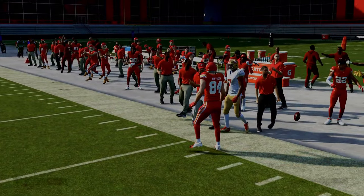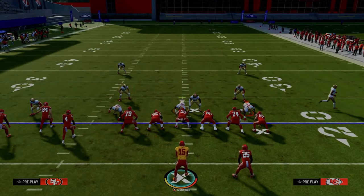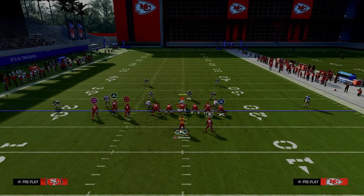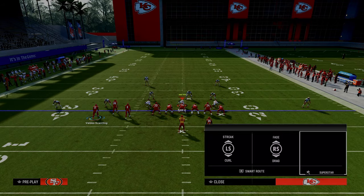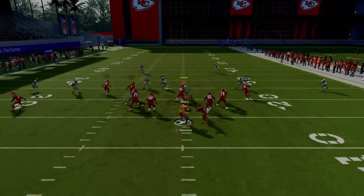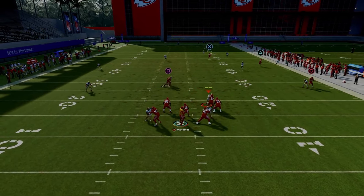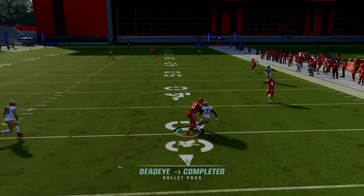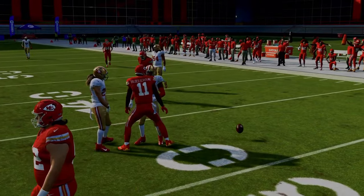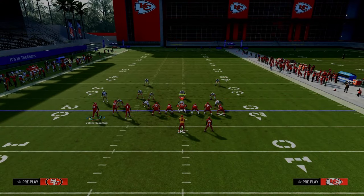Let's say they are covering this pretty well and the user covers the cross. They are dropping eight guys in coverage, so please keep that in mind. Not everybody's going to do that. But when they do, what typically is going to happen is this little slant route stops, but I can playmaker him across because they have time in the pocket since they're only blitzing three people. If you think it is zone coverage, in my personal opinion, the in route is much better for zone.